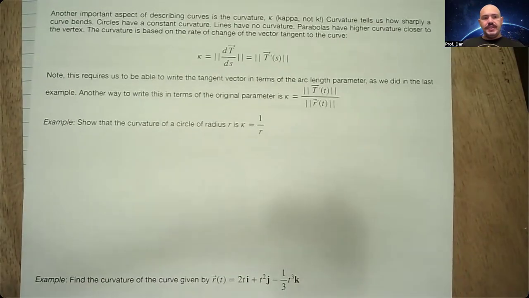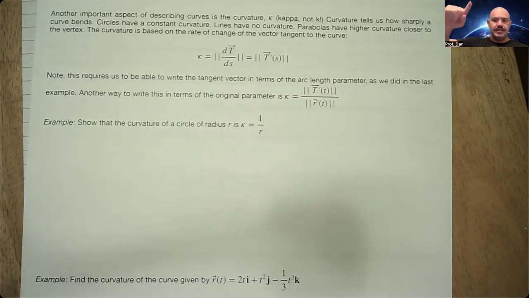Now that we've looked at a couple examples of arc length, we can talk about the other thing, curvature. Curvature is essentially how sharp a turn is. If I'm driving in the mountains and going around a switchback, it goes the other way, right? This might have some curvature to it, but when we get to the point where we're switching direction, that's where the curvature is the highest. So it's just a number that describes how sharp a turn is.